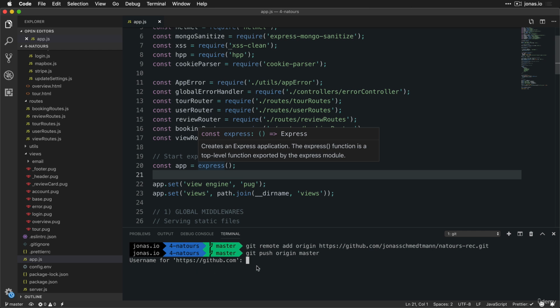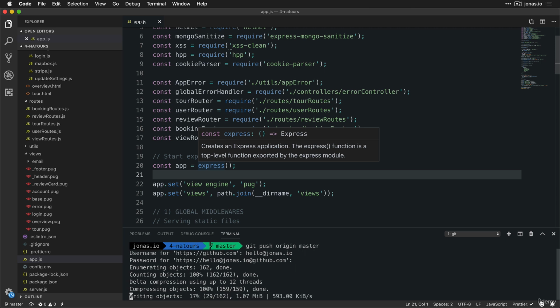First up, it also asks us for our username, which is just the email address, and probably you don't need to do this anymore because you already specified it, but I didn't before in the video, remember that. So let's do that now. By the way, that's just because I'm using a different account on my computer to record these courses, so I don't really use Git here, and that's the reason why I needed to do it. Now it asks me for my password, so write your password here, hit return as well, and then it should start sending the data to your remote branch.